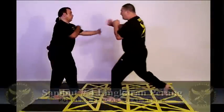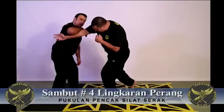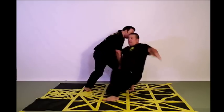Okay? That shoots up, my heels up. I can block this just by dropping my weight down. This takes me here. I rotate here, lock the hip, and I press right inside the platform.